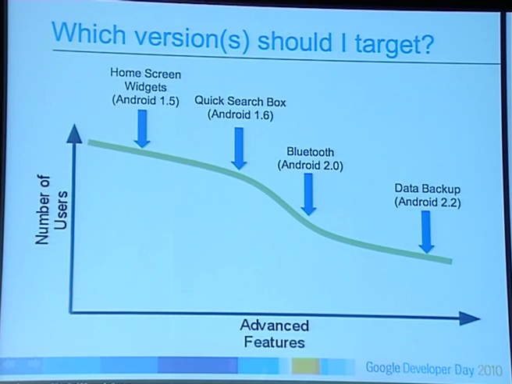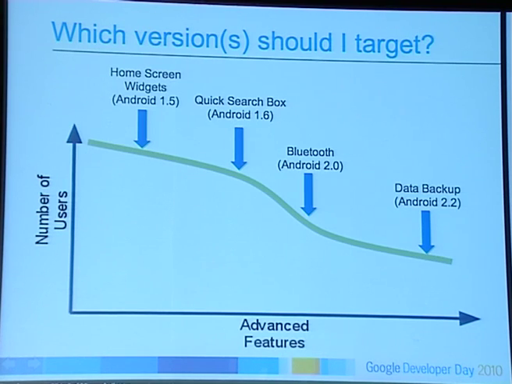Do you want to be on the really cutting edge and support the latest and greatest hardware, or do you want to target the largest number of devices? And in your head, basically keep some curve that says the more features you use, the more you're potentially reducing the number of users who can reach your application.